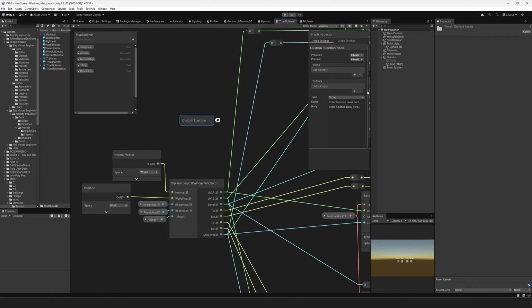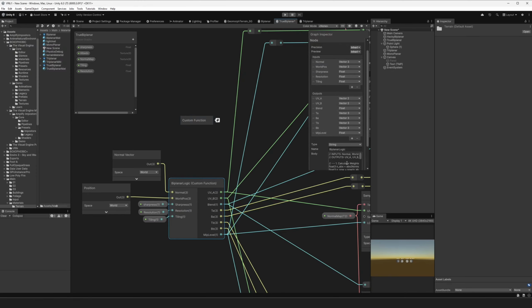Now this inputs and outputs is very, very sensitive to what you write. It has to be written correctly, and it has to be case sensitive. The order, not so much. The order doesn't matter, but it has to be case sensitive. It has to be perfectly written, and it has to match this code.